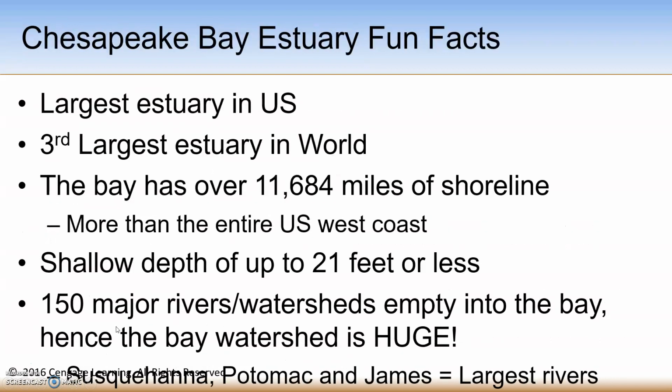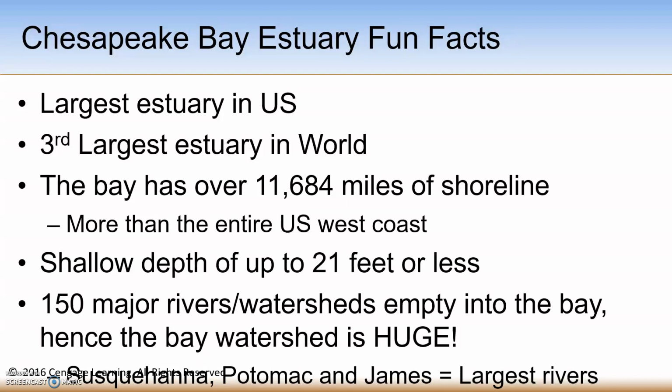Let's talk about the Chesapeake Bay Estuary. It's an area near Harrisburg, Pennsylvania that the Susquehanna River feeds into, where freshwater and saltwater mix to create a very productive estuary. It's considered to be the largest estuary in the United States and stretches more than 200 miles long from Havre de Grace in Maryland to Virginia Beach in Virginia.